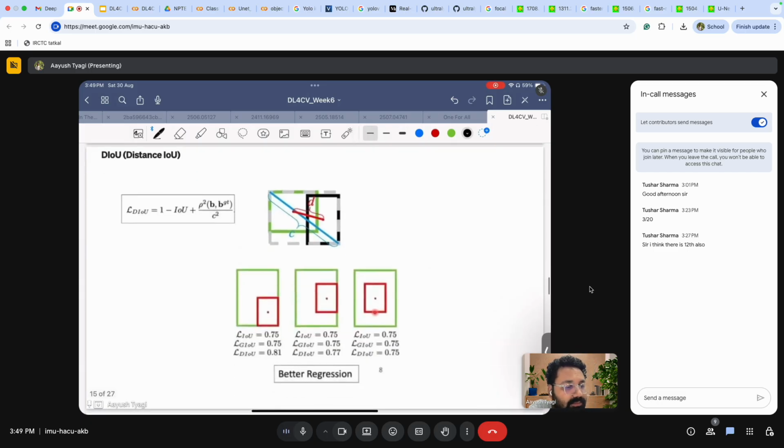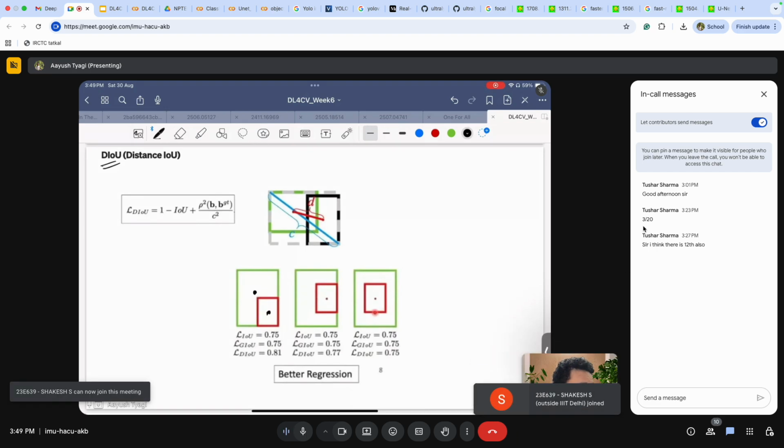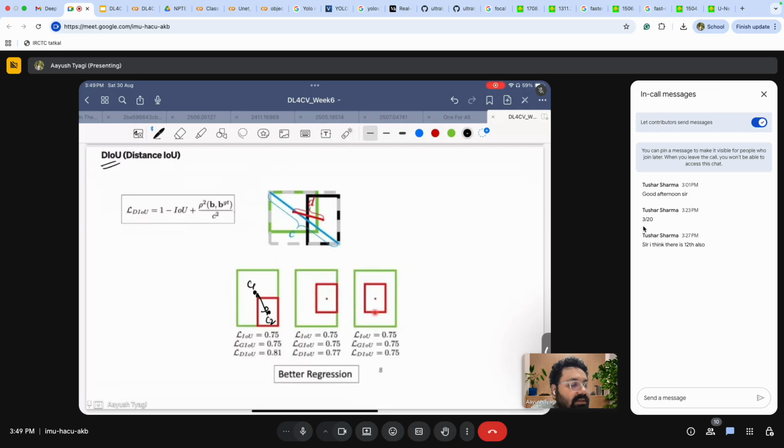So what people use is basically distance IoU. Suppose this is the center of box 1, and this is the center of box 2. They compute the distance between center 1 and center 2, and they try to minimize this distance as well.